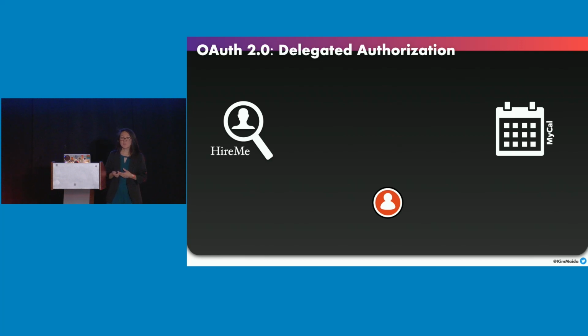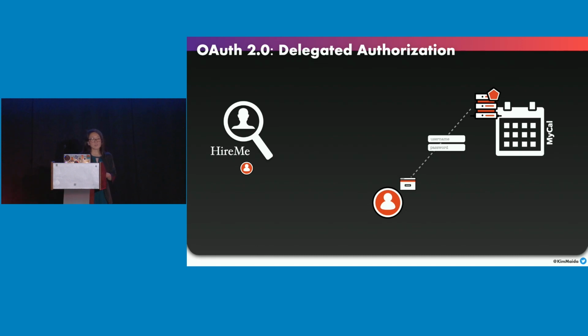So if we come back to the example with HireMe and MyCal, only now we're using OAuth 2, it's going to look something like this instead. Let's say MyCal has an authorization server. And for the sake of example, let's say the user is logged in with HireMe already. And HireMe now has set up an interview and wants to set a calendar event on your MyCal. So what's going to happen now is the browser for HireMe is going to perform a GET request to send an authorization request to the MyCal authorization server.